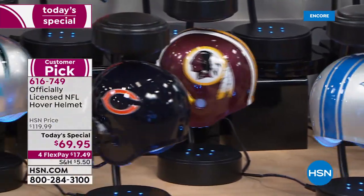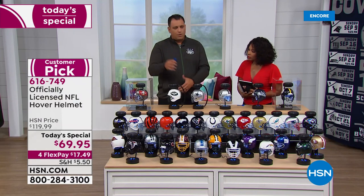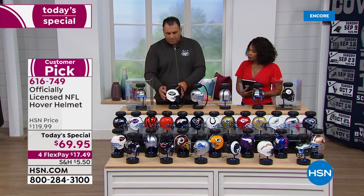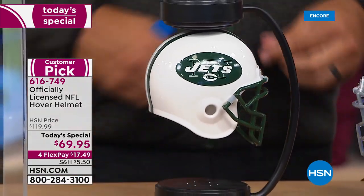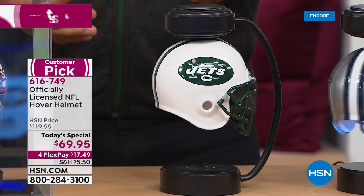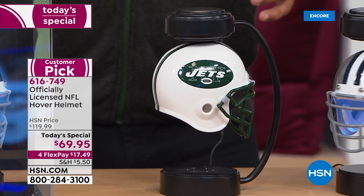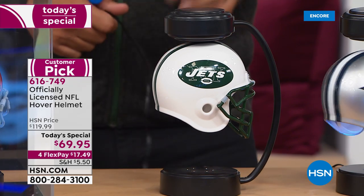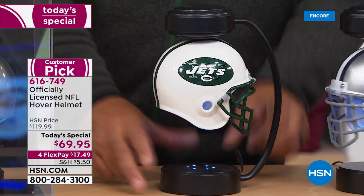Yeah, and you know, there's multiple options. Obviously, the spinning really does set it off, but if there is a time, maybe you're going away on vacation or you want to stop it, you can just unplug it. I'm just going to pull the power out. It's still going to stick with the magnetic force, right on there. So again, when it's moving, spinning, lit up, it really is fantastic. But of course, you could leave it in a standstill position, move this around anywhere you want, and then literally plug it back in and let it go again.